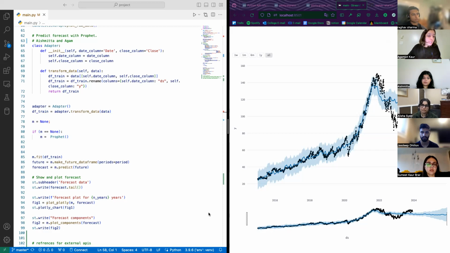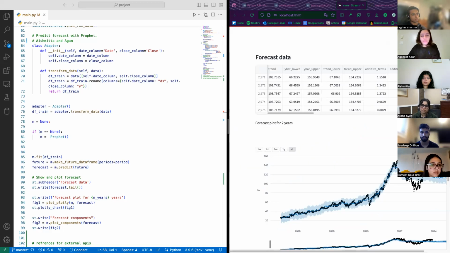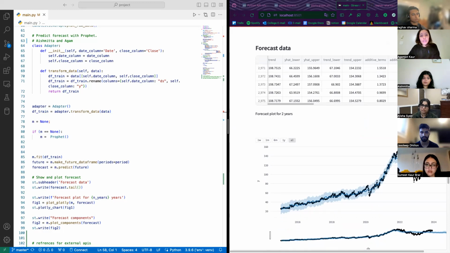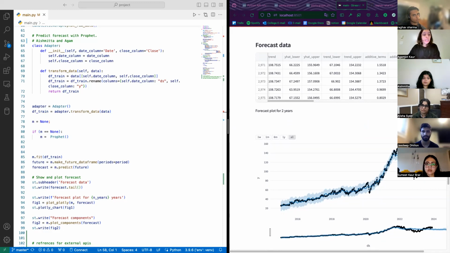Further, we can see the forecast, in which we have used the predict method. Here it will add the y hat value. This is the predicted value that it gives using the predict method.